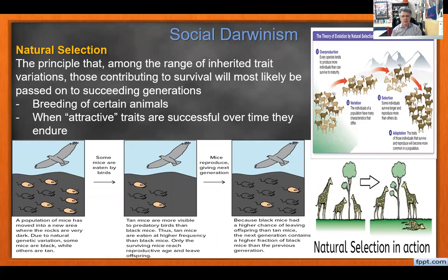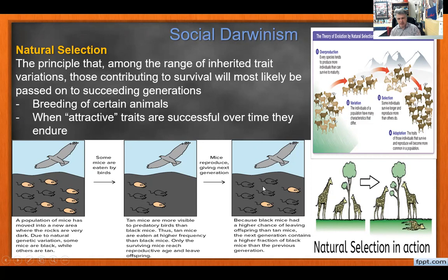Again, we talked about this with men. Women are more attracted to taller men, that's going to go forward. You take this group of, I don't even know if these are little elk deer things, but darker skin is more appealing because the darker skin takes in the heat and it allows you to survive. So as a result, these darker guys here are going to become more attractive, and the little white guys here are going to die off, and as a result, you're going to have a larger population base here. You've got a short little neck, you can't get up to all this food. Short little neck guy dies, longer neck helps you get through.